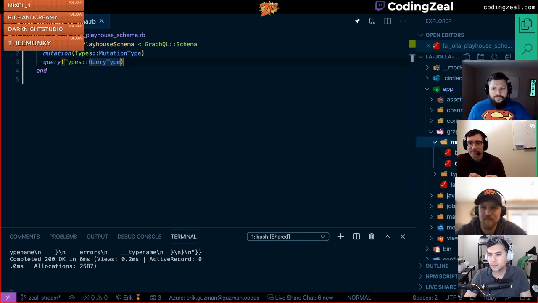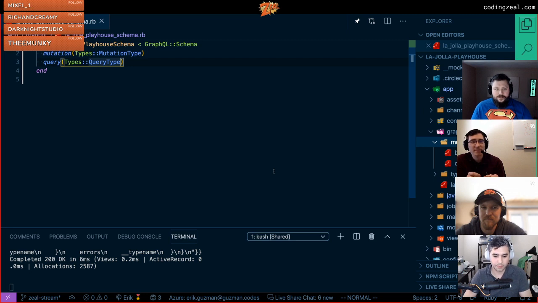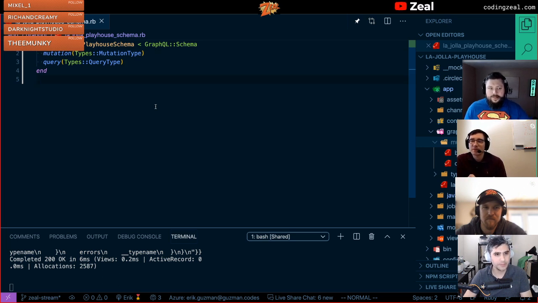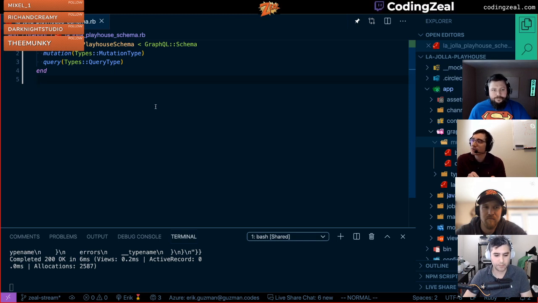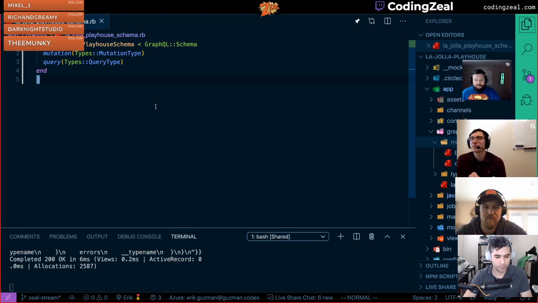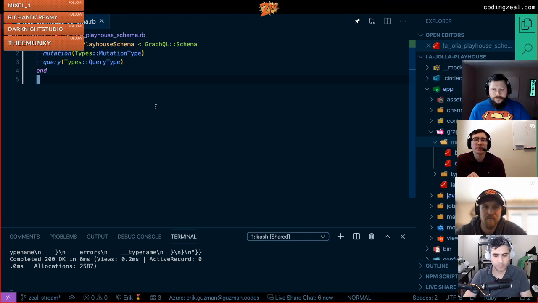Quick question on a Rails app in VS Code. Can you command click on mutation type? Most of the time, no. Since Ruby's so dynamic, you probably need a full Ruby IDE to be able to command click through to class definitions. That's a good question, though. I know that I use the Ruby plugin for VS Code, and I don't get that functionality, but I think I've seen it work that way with the Solargraph extension in VS Code.